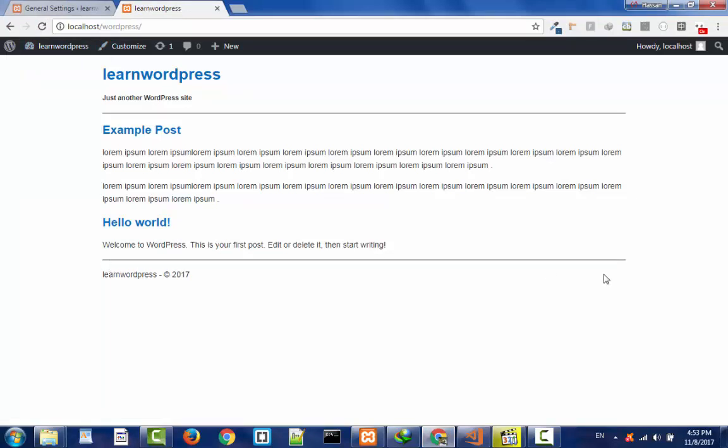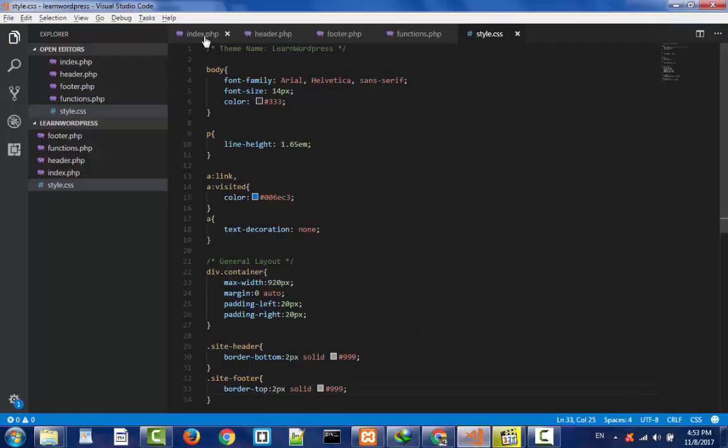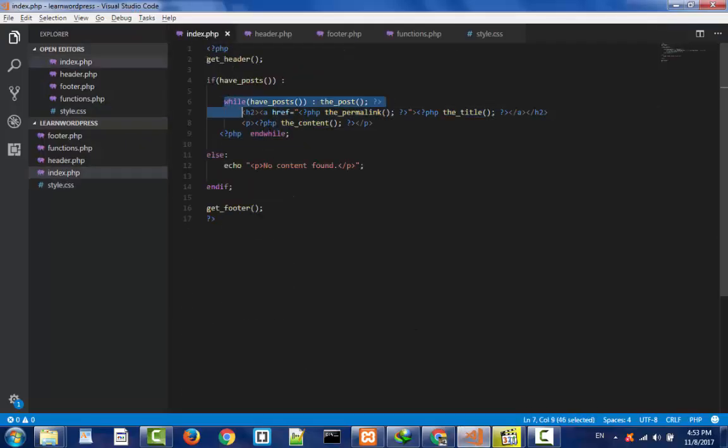Okay, so now what I want to do is create a dotted line between the posts, where the post is finished. I want a dotted line to appear to make a certain partition or space in between to make it look a little nicer. So in order to do that, I want to go to the index. This is the section where our posts are being extracted, and each time there is a new post, it will be extracted here. So we need to put something here to make a little border.